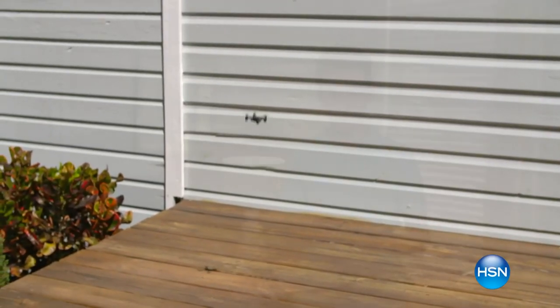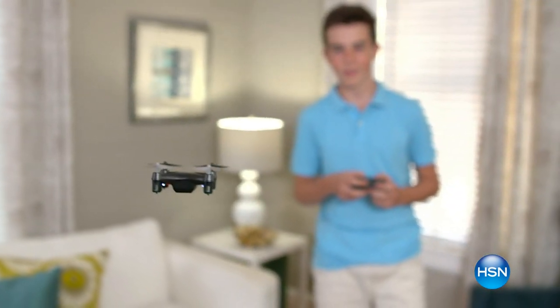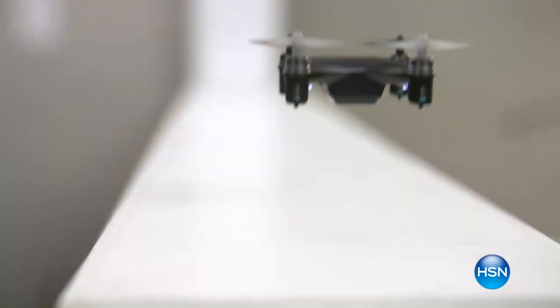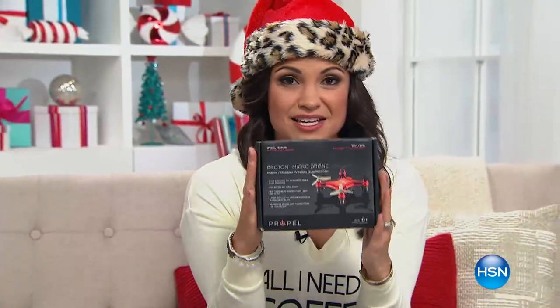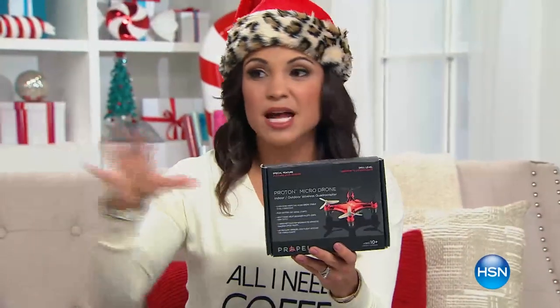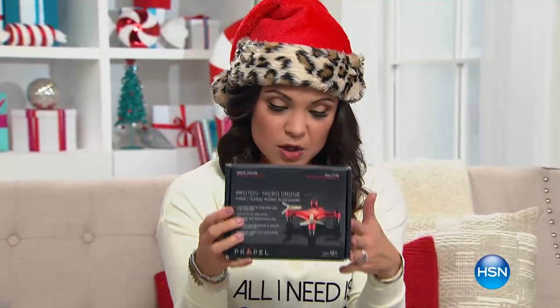And you can pick your color. So everybody gets a black drone, no matter what. And then you can choose black with black, black with silver, black with green, black with red, blue, purple, pink, or orange. It's your choice. You get both of them for $39.95 for 2 gifts that, by the way, are separately gift packaged. So you get them, they're ready, they're separate. You can break it up. If you wanted to give someone 2 of these, you could.